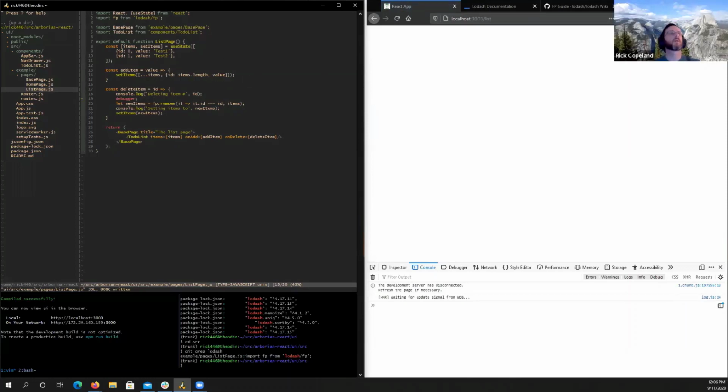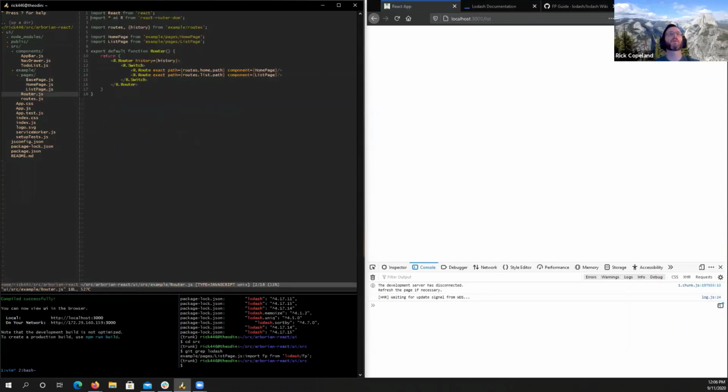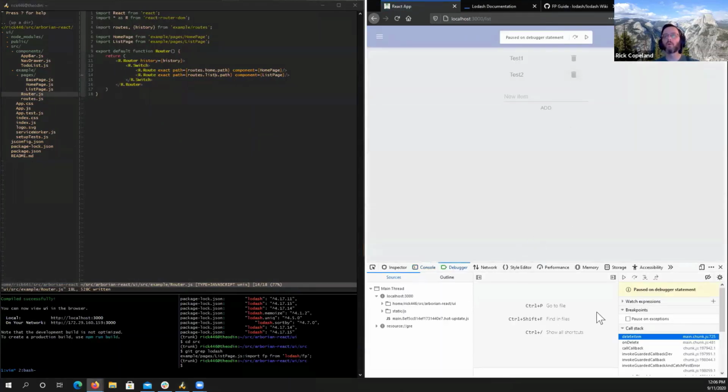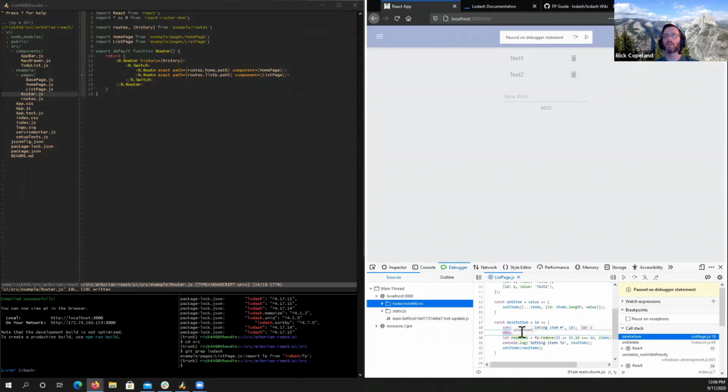And this is going to be broken because my router didn't get updated. I was halfway here. All right. Okay. We start deleting something on the debugger here, right? So it does manage to render it for us, and we can look at things like the ID is 1. Problem is that FP is undefined. Right, so that module that we imported is not quite going to be available to us. That's the downside of doing anything on the debugger like that, interactively.